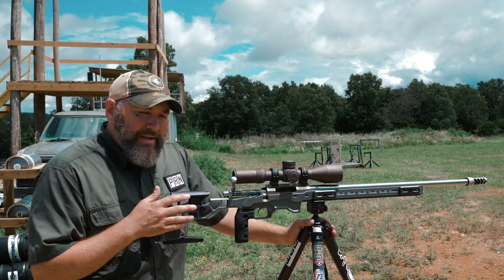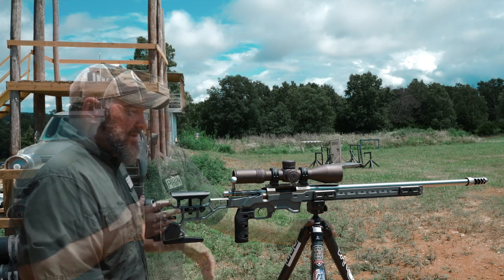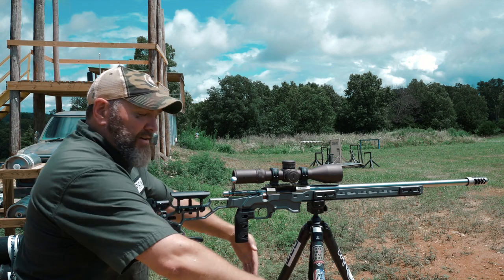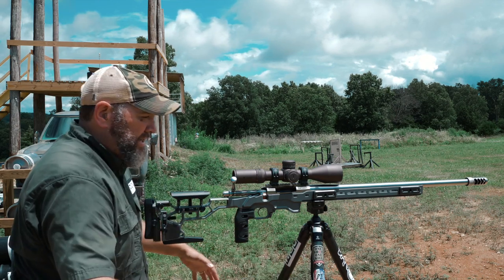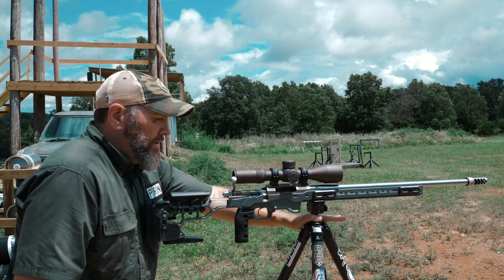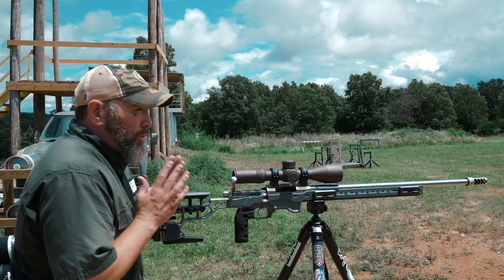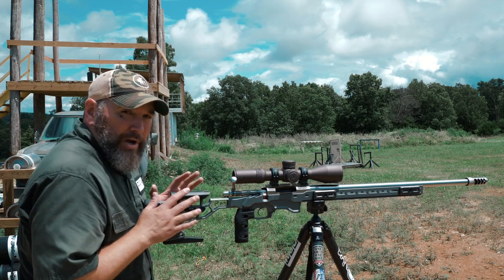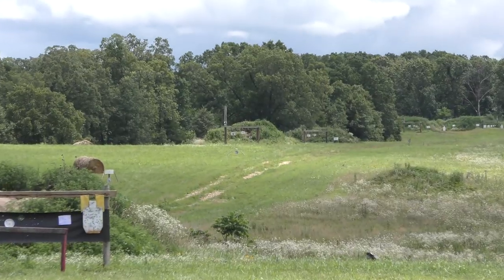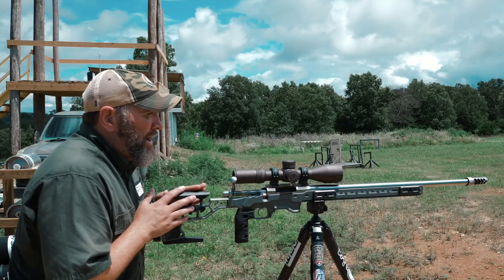Just like all fundamentals would dictate, you need to square up behind your rifle. I like to have two tripod legs flat across the back and out at an angle from my sides, with one tripod leg pushing forward, utilizing that good triangle support. Then square up straight behind the rifle the same way as if you were lying prone, addressing the rifle the exact same way — point the rifle to the target, then point your body straight behind it.